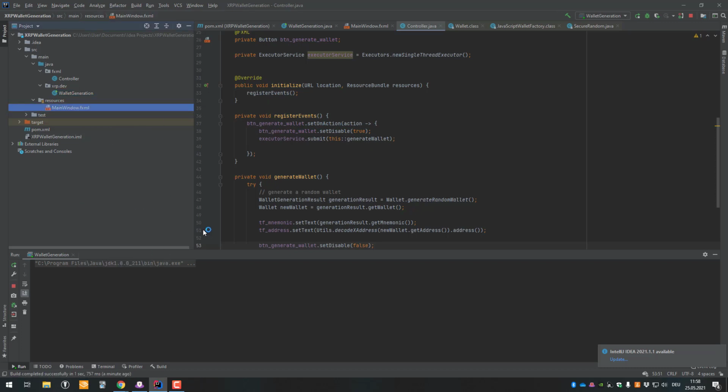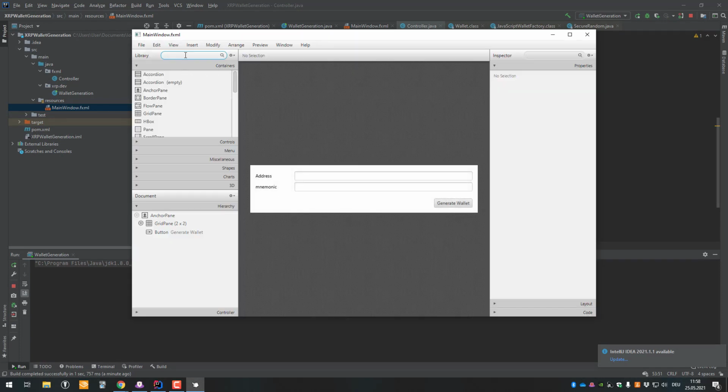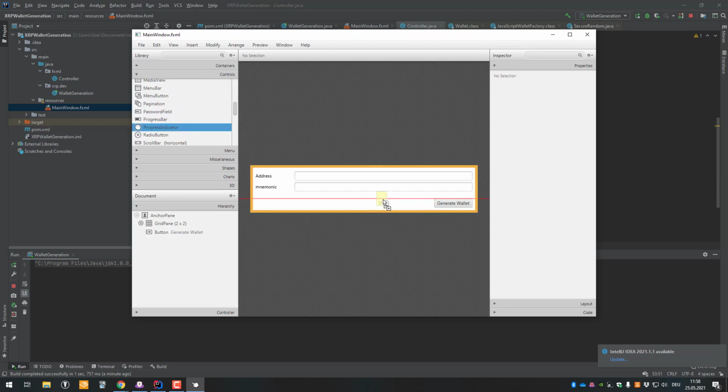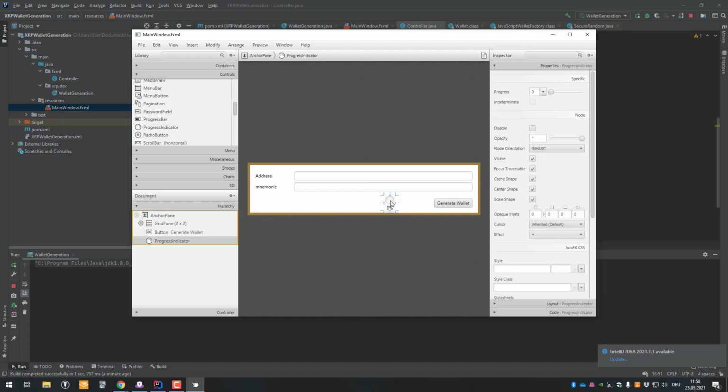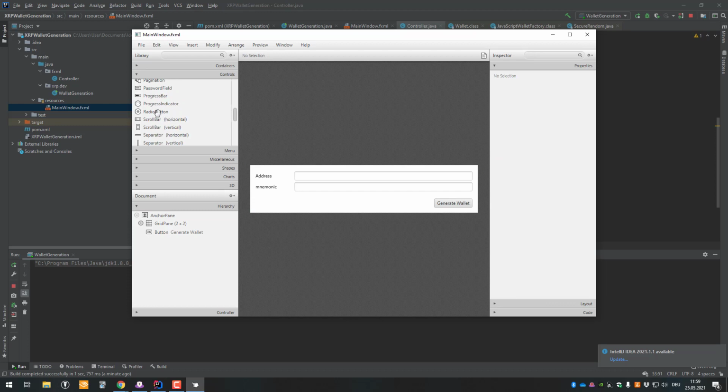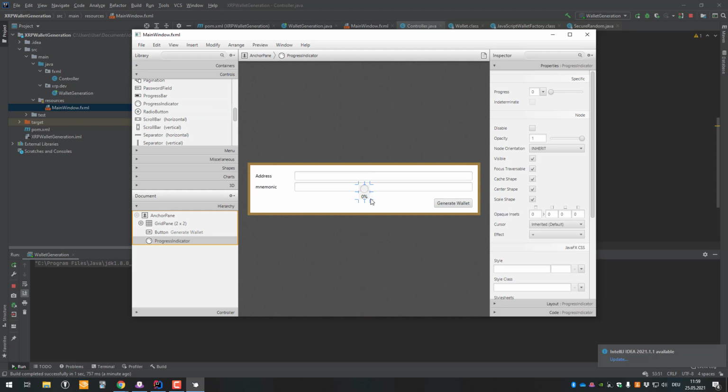So now we could quickly add a loader or something like that, so that it's a little bit more helpful. Let's go into the Scene Builder again. There's a component called spinner, probably. Nope, I just have all the controls though. Let's see what we could use quickly. If there's anything, to some extent, it's a progress indicator. Yeah, let's use that one here. Even though I only want the loader, a progress bar, or whatever, just something that shows. Oh yep, let's use a progress indicator. I'm just gonna add it here.